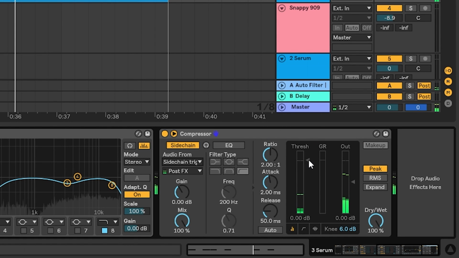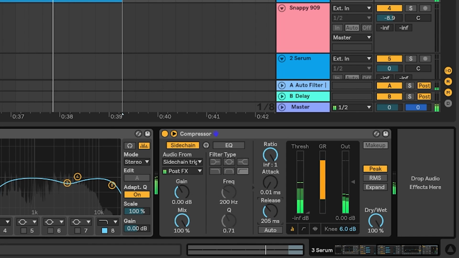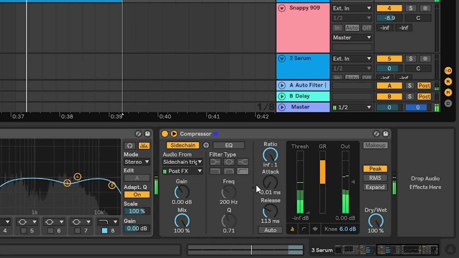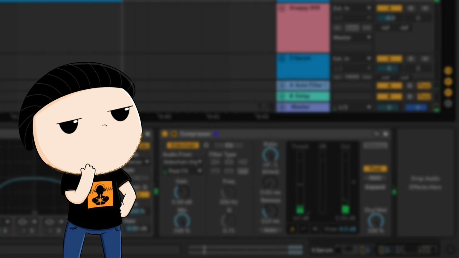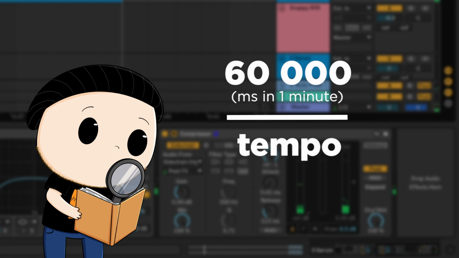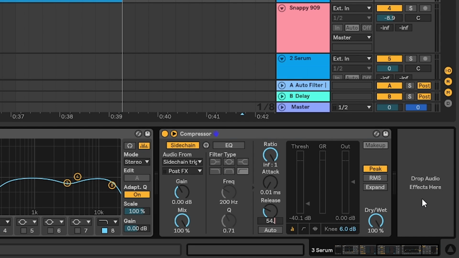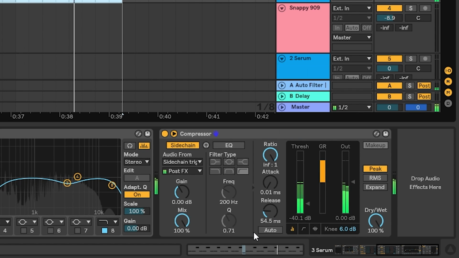Because the sound of this synth is so short, it's easier to make the release synced to the tempo. You would put the attack very low so the compressor engages right away when it receives the click, and then the release sets how long it takes to the bass to come back at normal level. So if you want that time to be of a quarter note, just take 60,000, which is the number of milliseconds in a minute, and divide it by the tempo, which is the number of quarter notes in a minute. It will give you the time for one quarter note, which you can put as the release time. This way you can have a sidechain compression synced to your tempo.